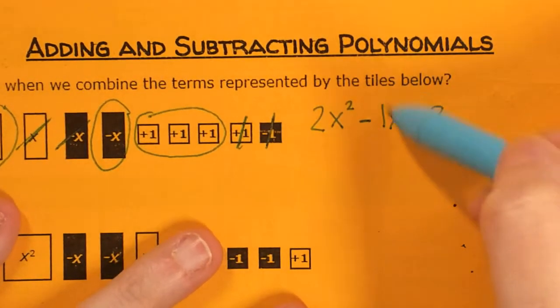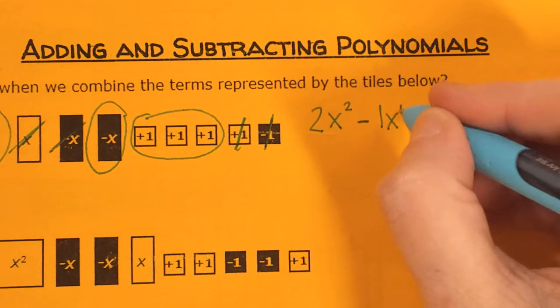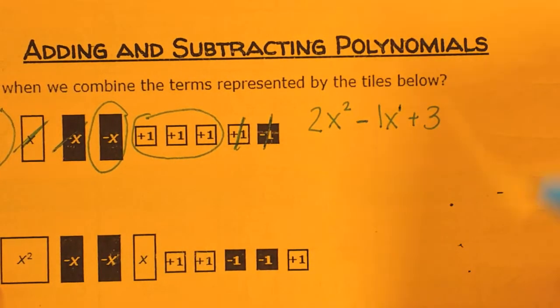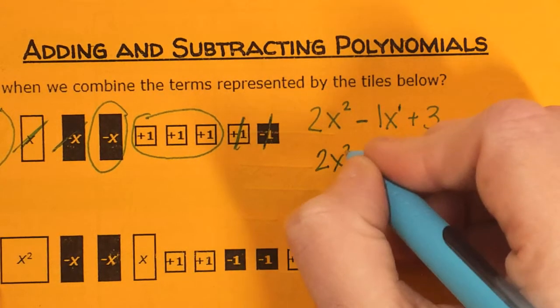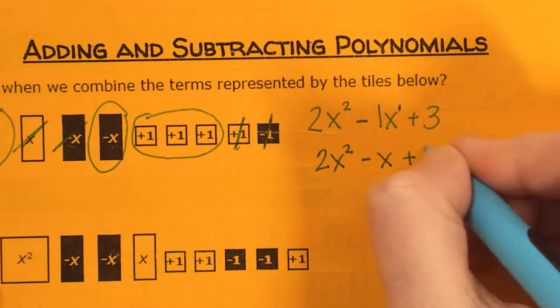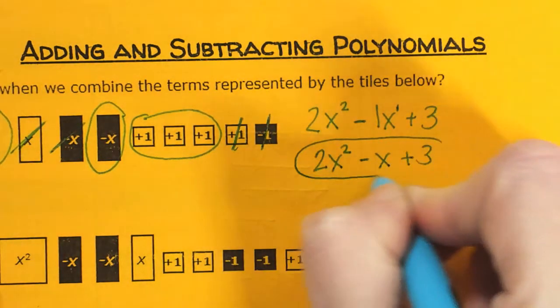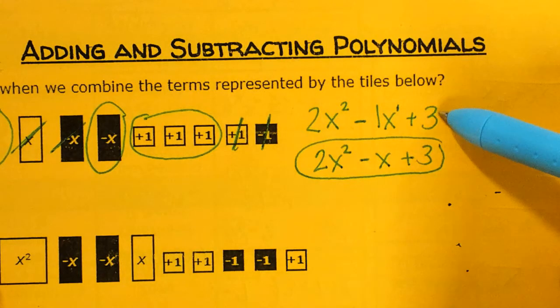Now, remember, these are kind of our invisibles. We have our invisible 1 exponent that we don't have to write unless we want to, and this invisible 1. We're not going to leave that in an answer. As we talked about in class, that's a dirty rock, and our final answer should be a sparkling diamond. So when I rewrite this, it'll be 2x squared minus x plus 3. This is not wrong. I would not mark this wrong, but when you look at a final answer on a test, you're going to see this, which is a more proper final answer, but the other is still correct. All right?